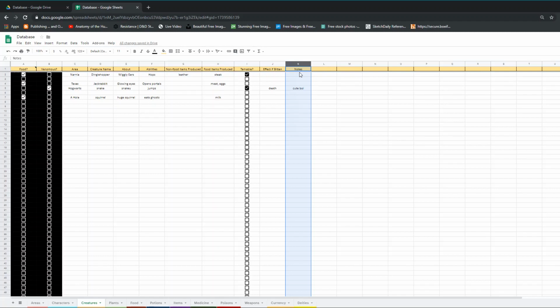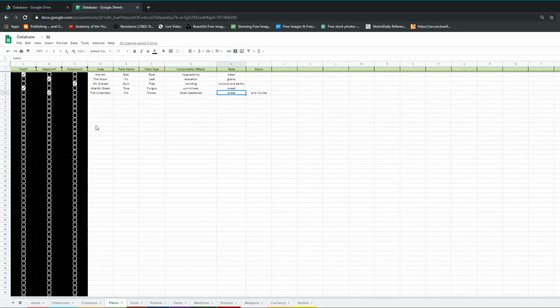So that's just a note that I would put, but honestly, notes are really left blank unless I really have a note to add. All right, and then we're getting to plants, and you will see that I have three columns that are blacked out, and that means that all of this sheet will be in another sheet. And like I said, I will cover what I mean in just a couple minutes.